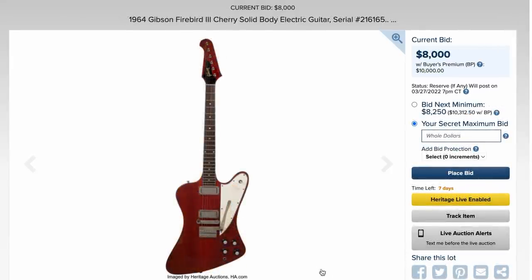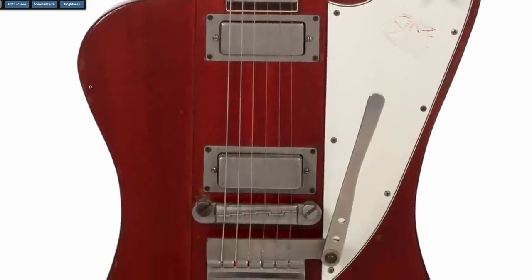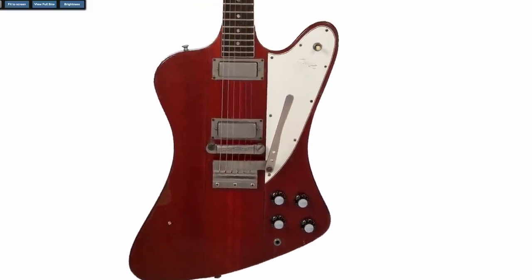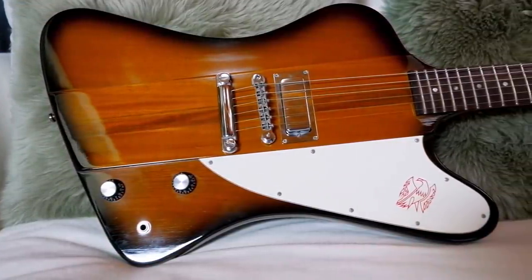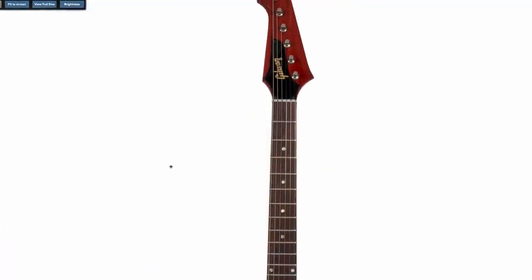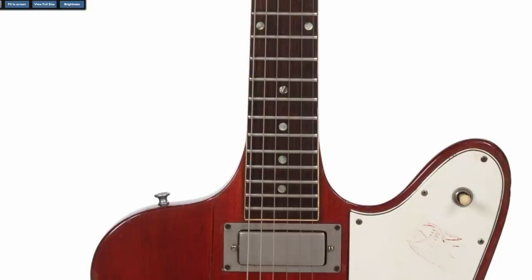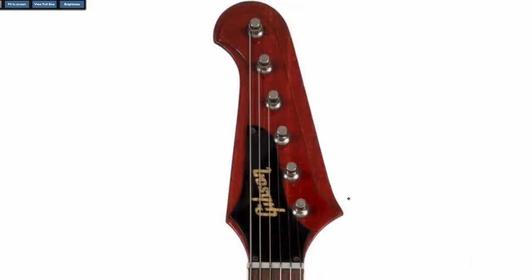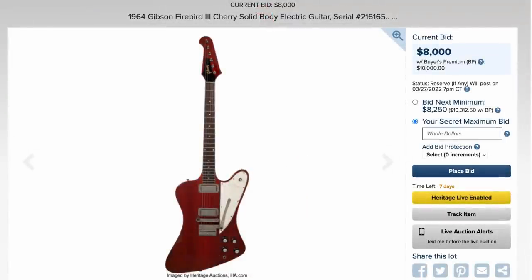Next up we've got a 1963 Firebird 3 in a cherry finish. Over the course of the past six months I've kind of become a Firebird snob — I don't like Firebird 3s. I have to have the 5 or the 7 just to be super fancy. In looking to document a vintage Firebird, I just always kind of pass up on these 3s because I want a little bit fancier inlay work. It's nice that they have binding on the fretboard though, and we've got that cool all-red headstock. But I do still need to document a Firebird 3 someday.